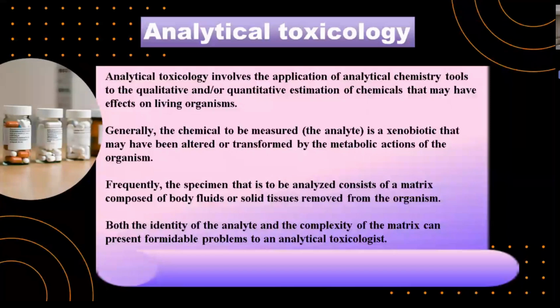Whenever any xenobiotic goes into your body, it crosses through your liver, undergoes metabolism, and then shows its effect. After this metabolism, whatever products or byproducts come from the xenobiotic are going to produce some harmful effects. So it becomes a toxin, and we are able to know that some toxicosis is present, and some signs and symptoms are being shown by the organism or by the human. So what is happening when we are going for this analysis portion?